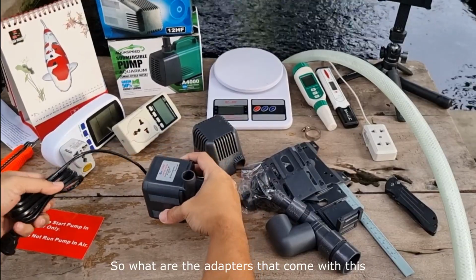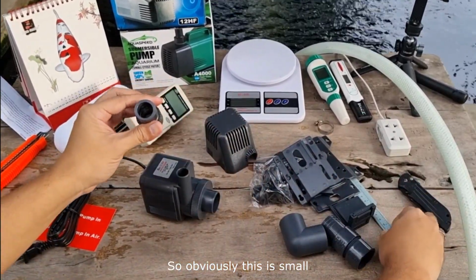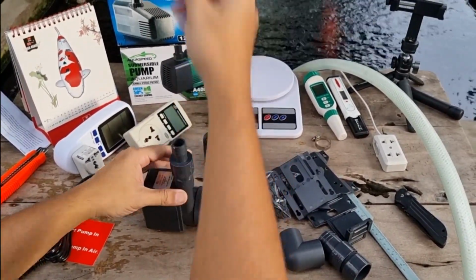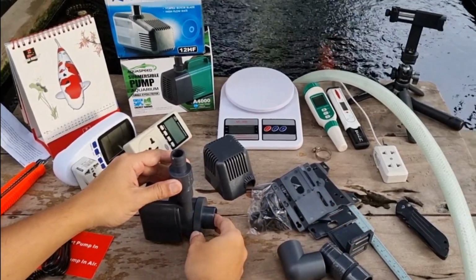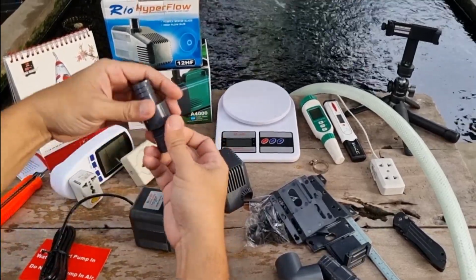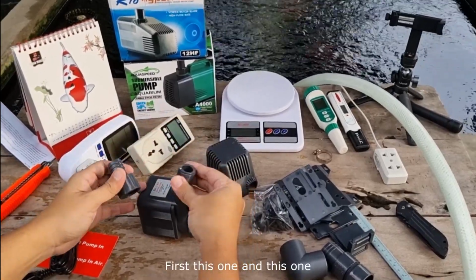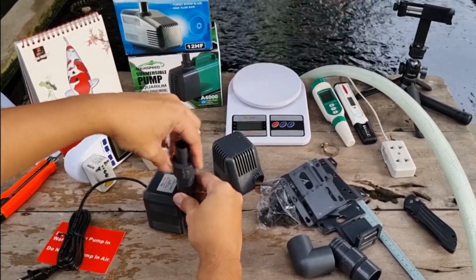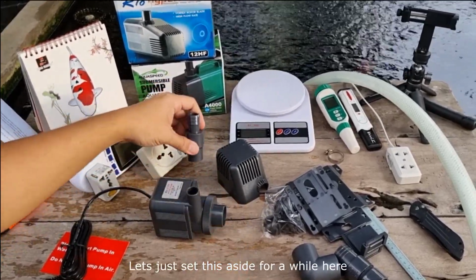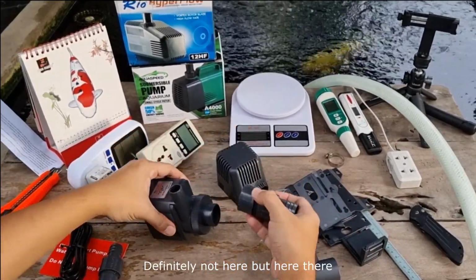So what are the adapters that comes with this? So obviously this is small. This will be for the water outlet here. Water comes here in the inlet and then comes out here in the water outlet. So it's a two-piece. First this one and then this one. Very simple to understand. Just set this aside for a while here. And then this guy. Definitely not here, but here.